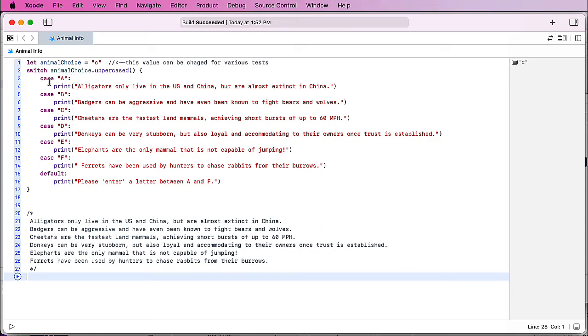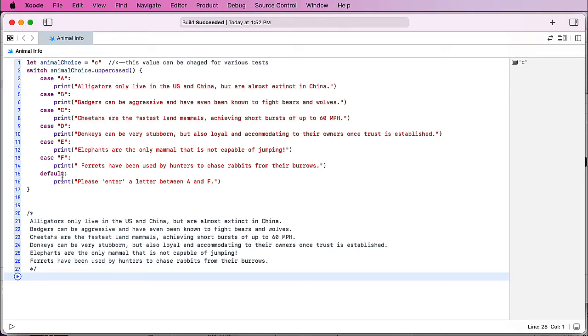In Swift, once a case is true, it does not drop through to the other cases. So if you're coming from, say, C#, we always had to have a break statement after each of the cases to end those cases so it didn't fall through to the subsequent cases. That's not necessary here in Swift. So each of these simply prints a statement.